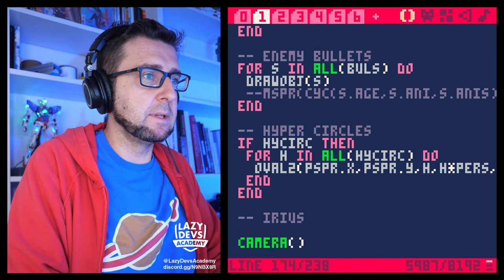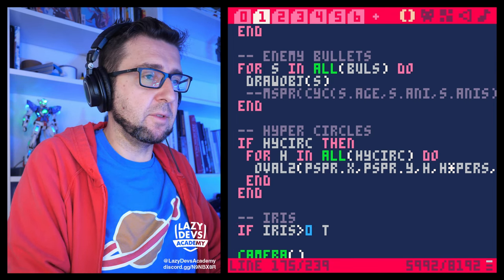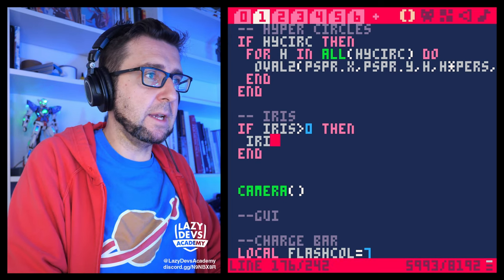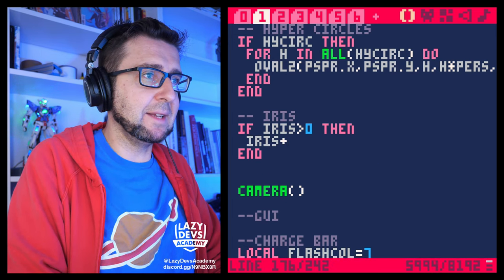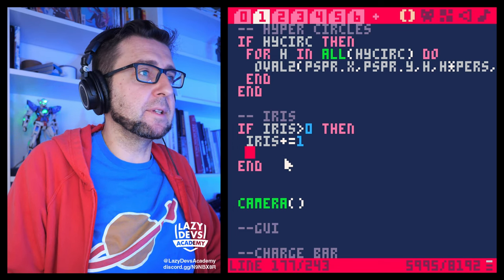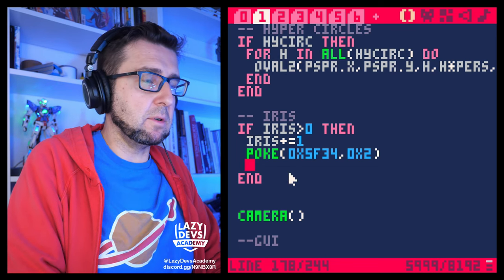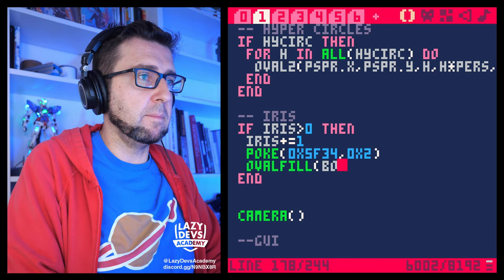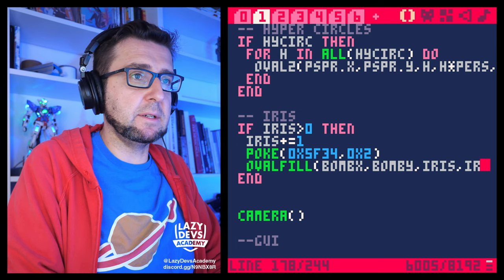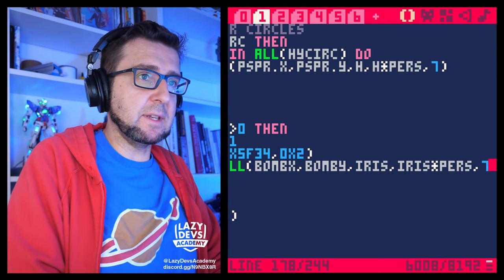Iris. If iris is greater than zero, then so here is where the iris is happening. We're gonna go iris plus equal one. This is wrong, but it will look funny. Then I had to look this up. This is gonna be the poke that turns on the negative fill. And then we're gonna go oval fill, bomb x, bomb y, iris multiplied by perk purse, and then seven.